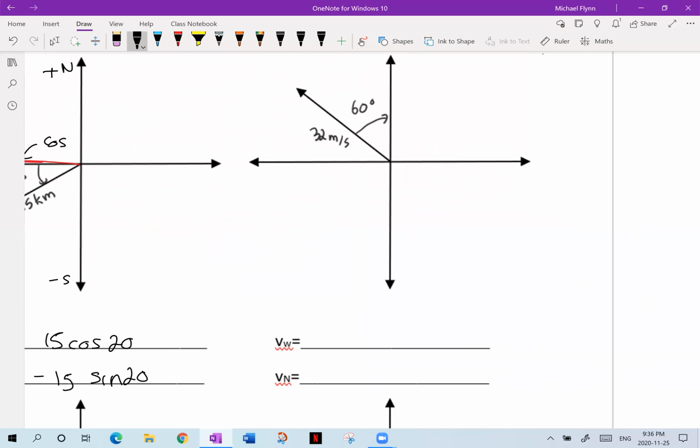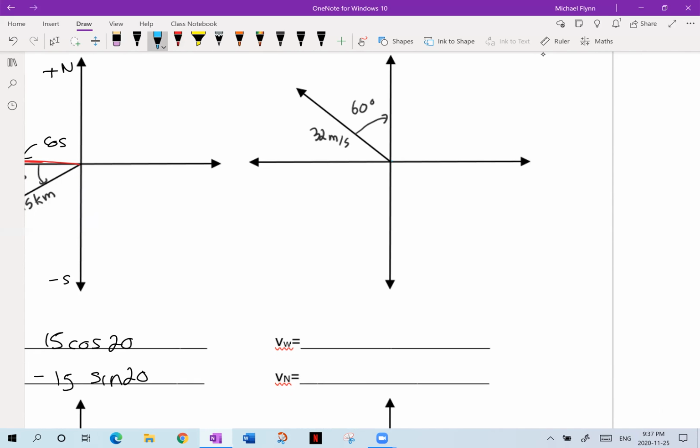Now this is a velocity this time, so they're asking you for the west component and the north component. That's pretty straightforward. The west component is that way, so west is positive. The north component is like this. That one will go with cos because it's adjacent to, oh, actually, careful now. I made a mistake. I just realized where the angle was. I've got to be careful.